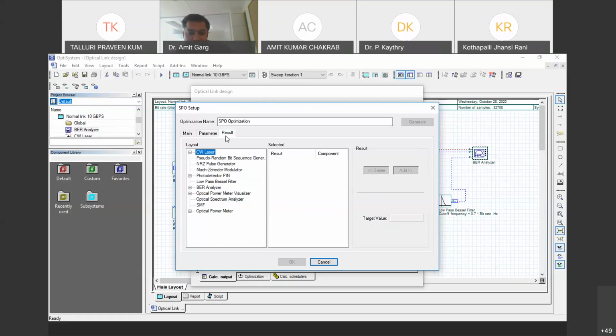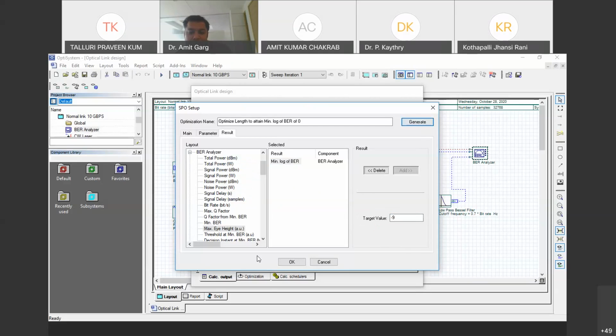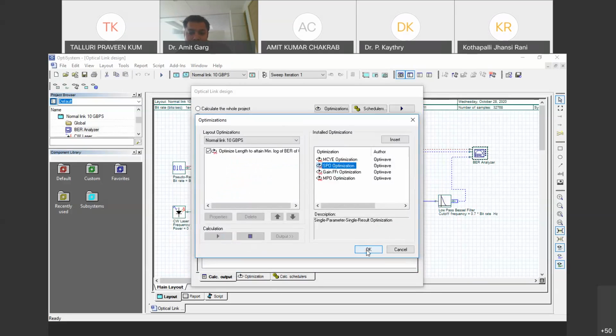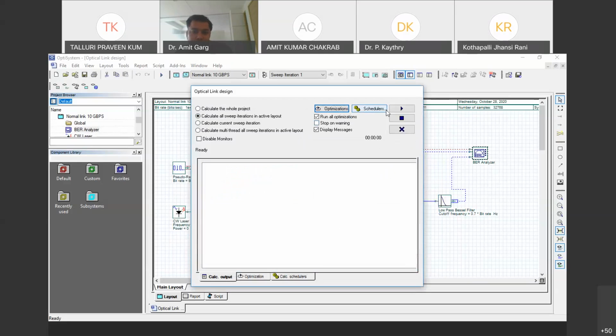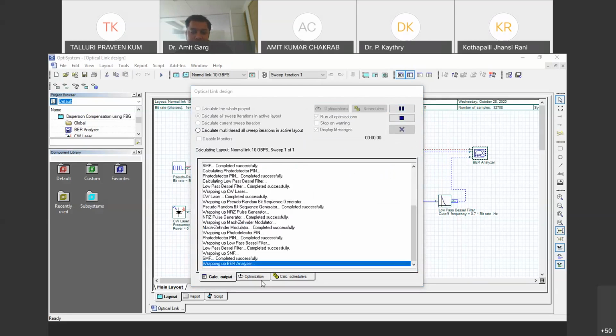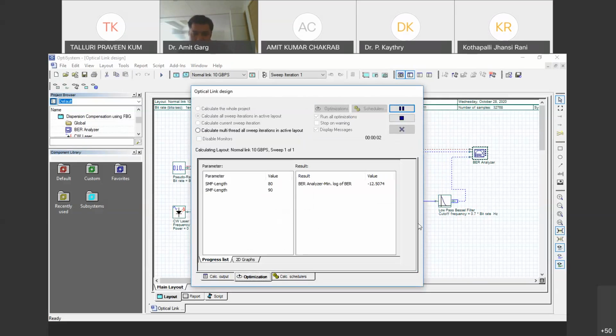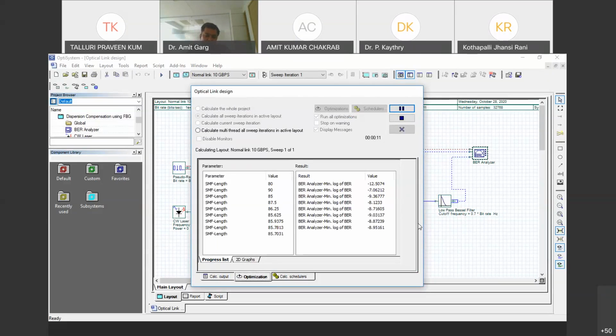We'll just check. If I click here, then BER analyzer, then minimum log of BER, so it is -9. Now I'm running the optimization. Yes, it will definitely come in this range, around 85 kilometer of length.